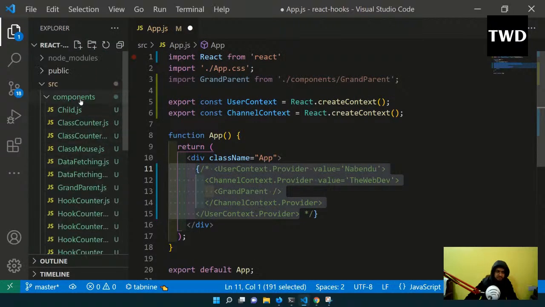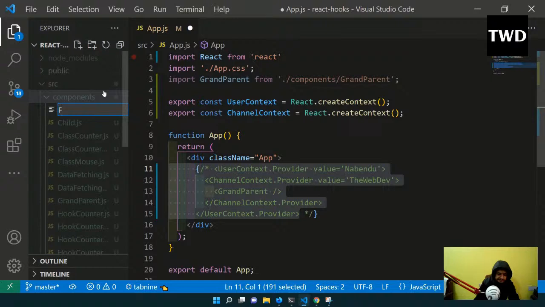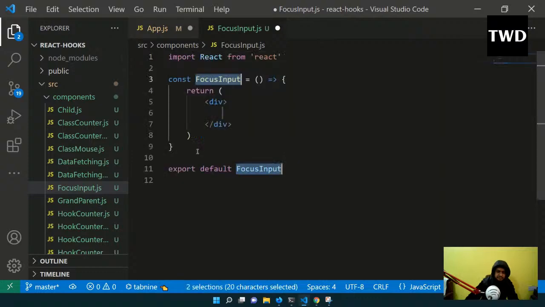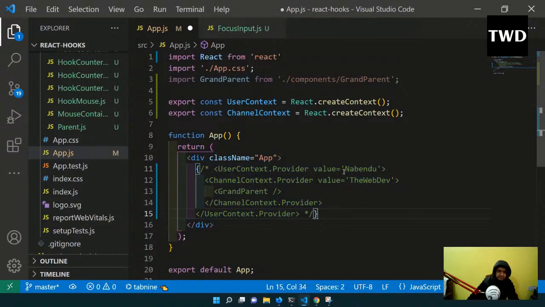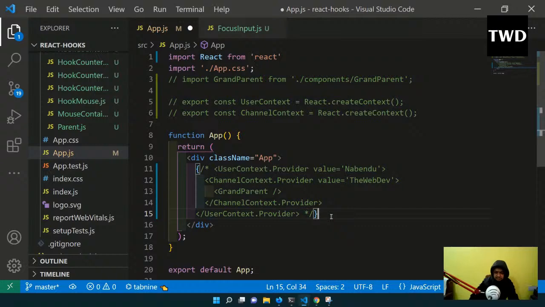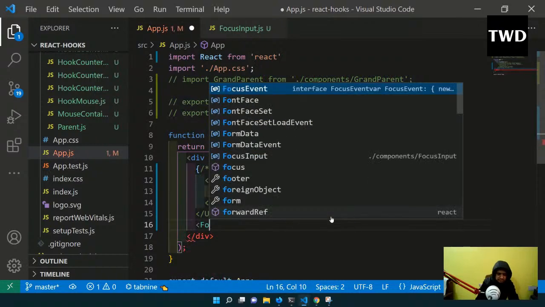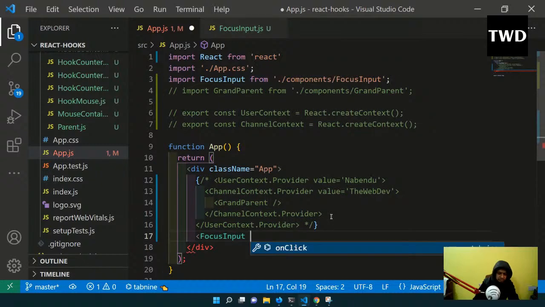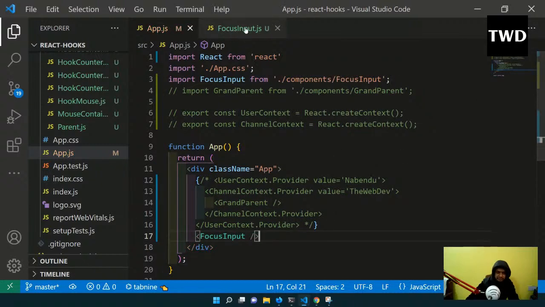So focus input.js, I'm going to have this file focus input, like this, save it. Focus input, like this I am having.